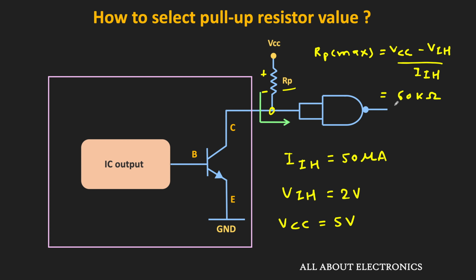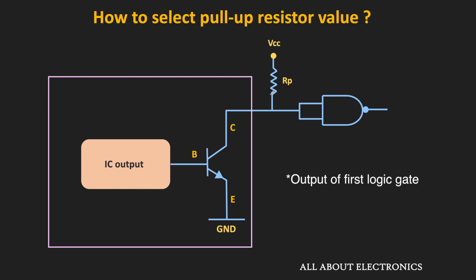So with this value of the pull-up resistor, the voltage at the input pin will not go below 2 volt, and the circuit will be able to recognize it as logic 1. But to keep a certain noise margin, the value of the selected pull-up resistor should always be less than 60 kilo ohm, so that the available voltage at the input pin is always more than 2 volt. But at the same time, we cannot choose a very low value of the pull-up resistor, otherwise we will have another issue. So now let us find the minimum value of the pull-up resistor which will work for the given circuit. Whenever the input of the first logic gate becomes low, it will sink the current from the other circuits. In the datasheets, this current is mentioned as the IOL, that is the current flowing through the logic gate output whenever the output is low.